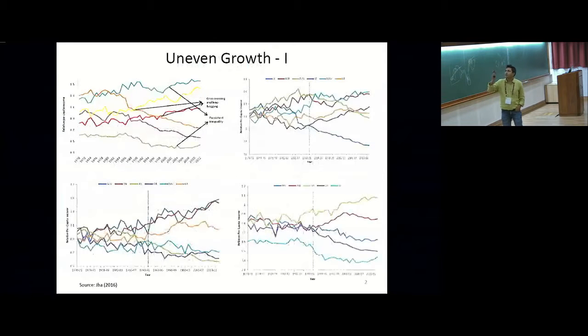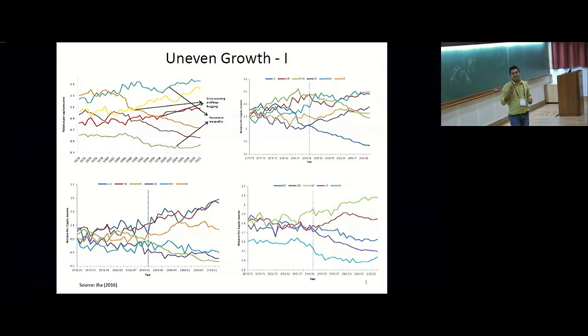So the first kind of unevenness that we can observe is in these graphs that I have made, which show the Indian states' GDP per capita paths, and we can see different kinds of dynamics. Say in the first graph, there is crisscrossing and leapfrogging, and in the second diagram, we can see a convergence happening, but another one started from the same position and then diverged. Similarly, here as well, the states started with similar per capita income, but after a certain time, they are diverging. So extremely different kinds of growth dynamics can be observed.